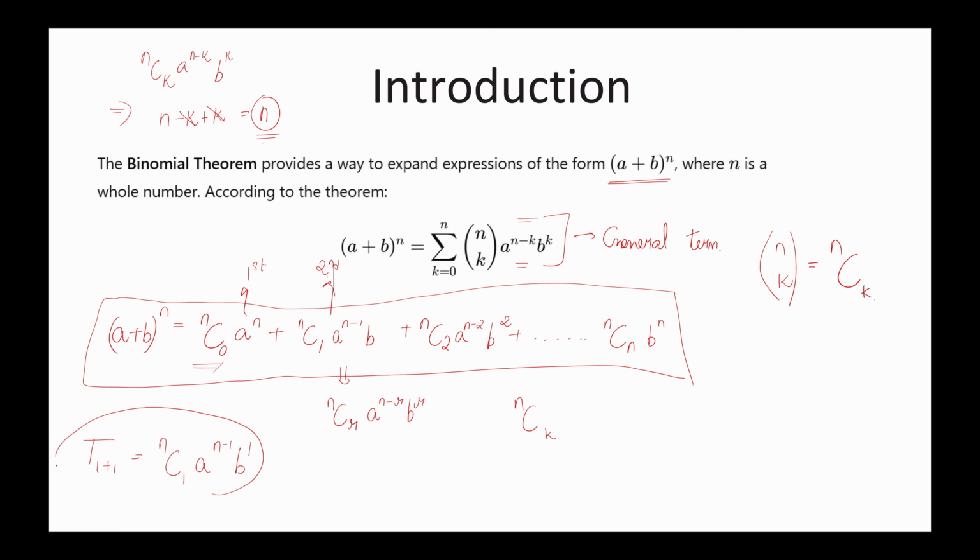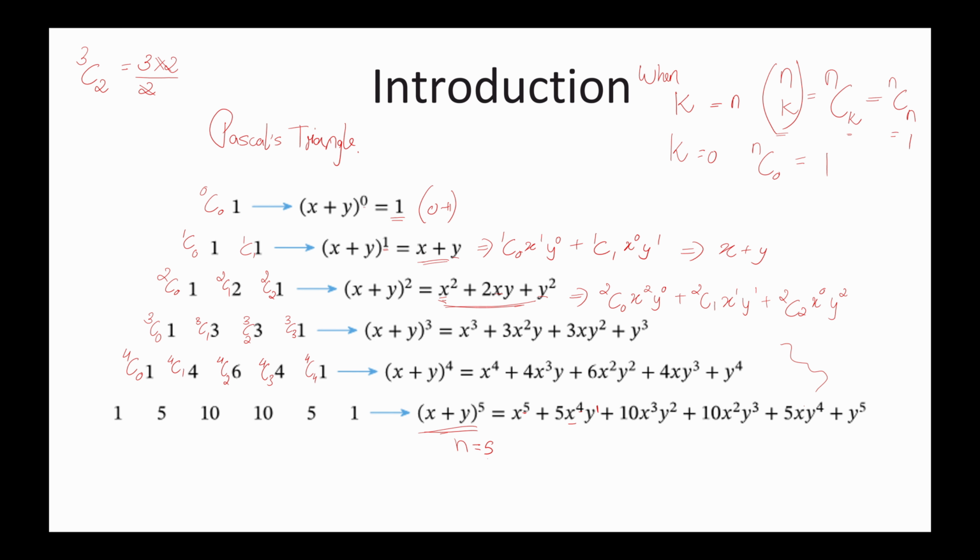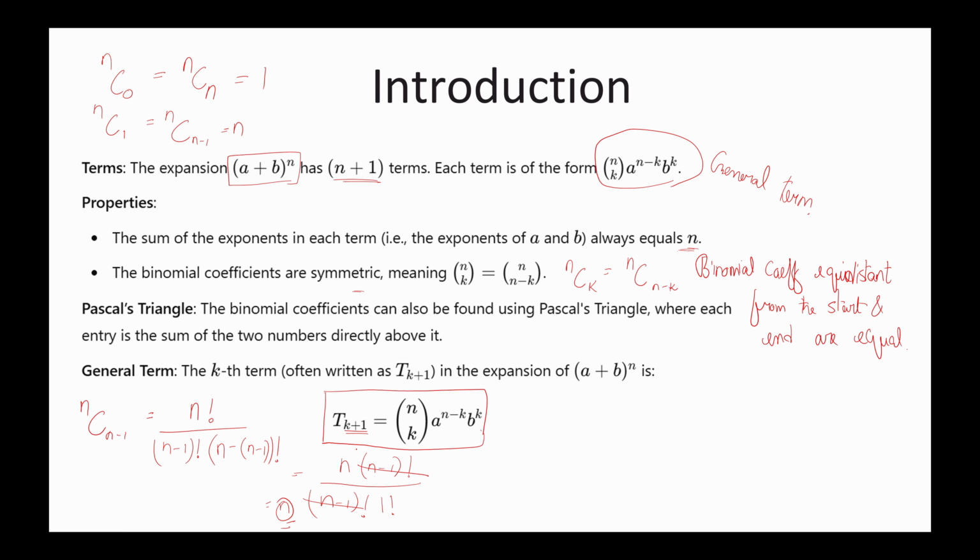I hope you are understanding what we are trying to say. This is basically my second term. So you must remember this and not confuse yourself with it, that this is the k plus 1th term and not the kth term. Now we'll look into the standard way of expanding a few different types of binomial theorems.